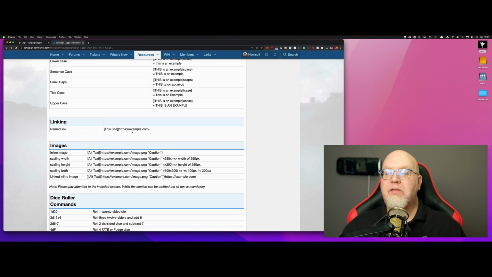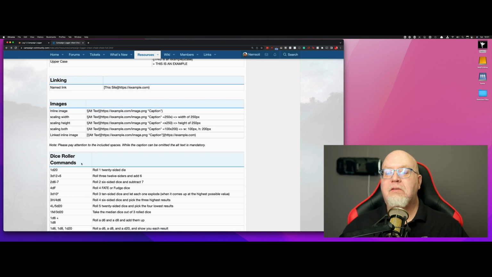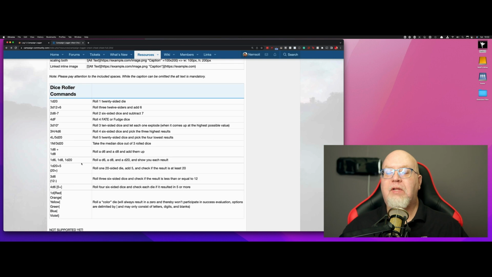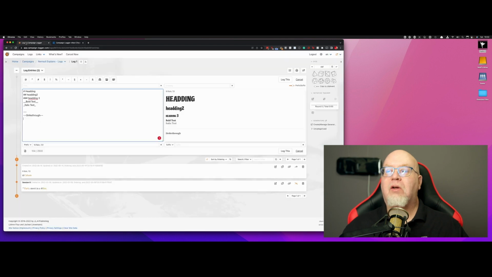You can do links outside. You can do images. And there are commands to roll all kinds of dice. All sorts of stuff. And the dice are right over here where it's convenient. And you just type in the commands right here.